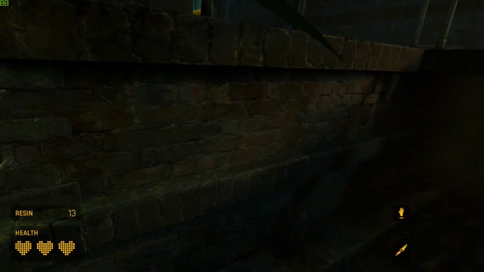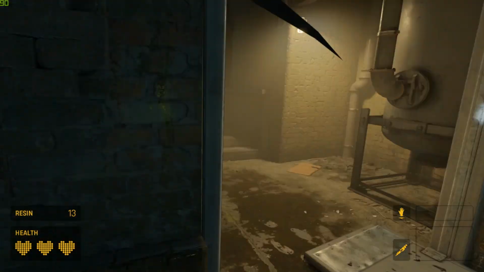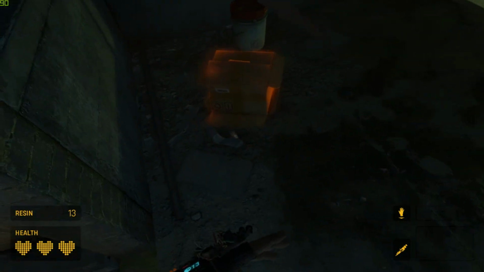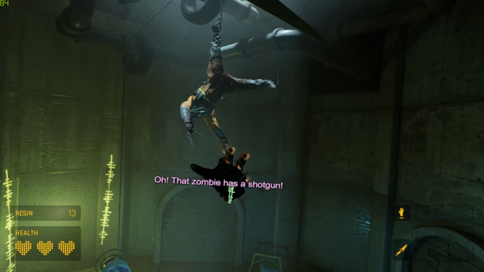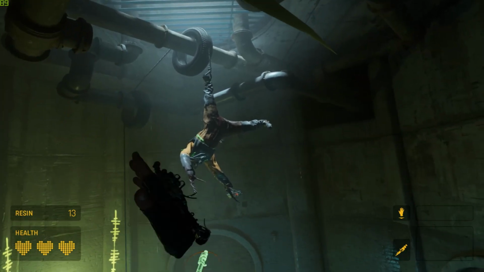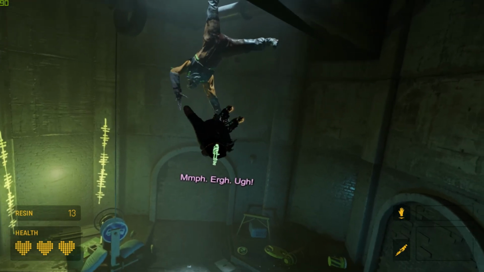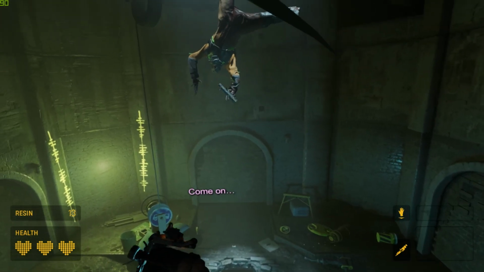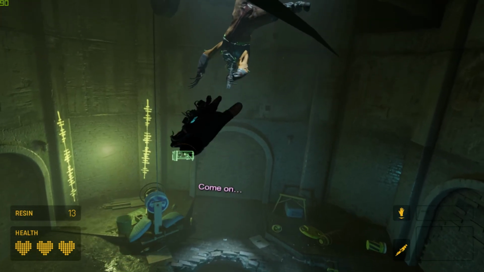It's a little dark. I don't know... Don't know what I'm looking at in there. I think I'll skip that. Ooh, what is this? Oh, that zombie has a shotgun. Oh, and there's ammo. Let's get ourselves some shotgun ammo.